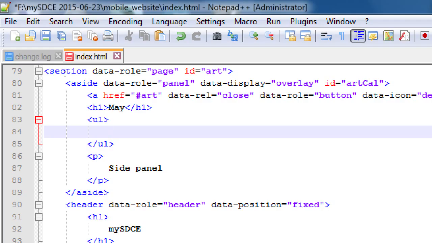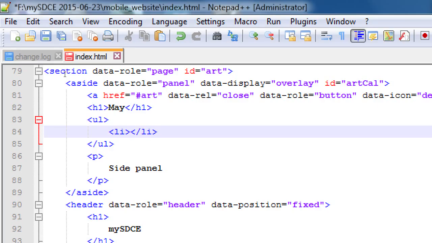Each item of the list, then, within the UL is an LI, a list item. So each bullet point is going to be an LI. And actually, LI is kind of agnostic in that it doesn't care if it's inside of an ordered list or an unordered list. Even if you make this a bullet point or numbered list, which we'll see in a moment, we still just simply use LI, list item.